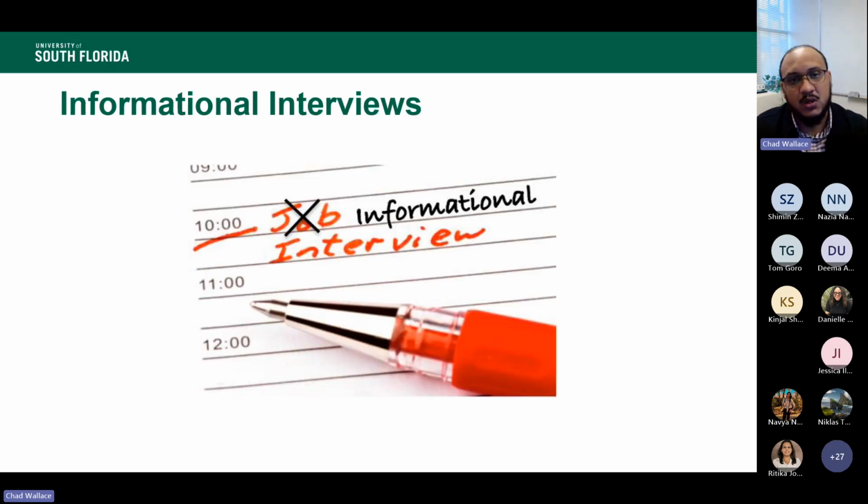One way that you can effectively network is through the use of informational interviews. Informational interviews are where you meet with someone who's in your desired field, position, career, industry, you name it, and essentially just want to learn a little bit about their professional background, right? What they did to become what they are, what advice they can give you as someone who's aspiring to be in this field, what are some of the trends or things that you should know in order to be prepared for this field. Potential references, potential referrals, potential mentors. So it's a really good way for you to explore effectively how to network.